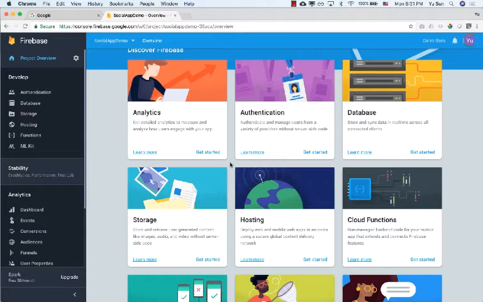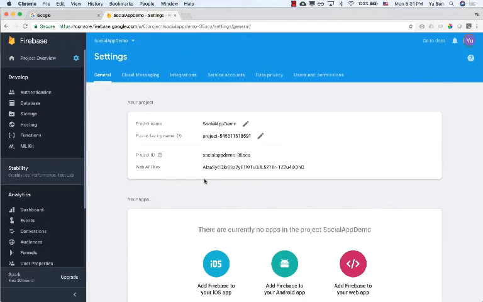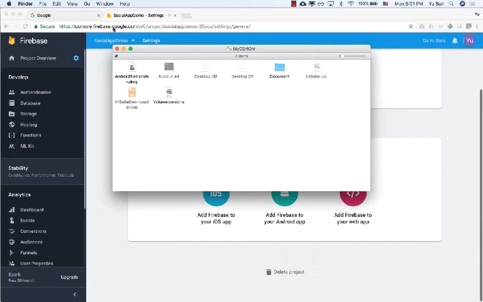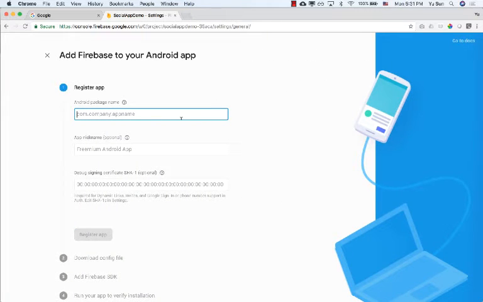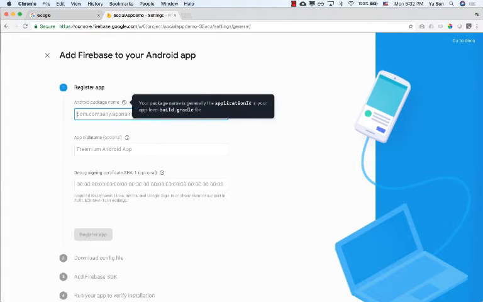All right, so let's first of all set up the project. They should give you some good tutorials here. If you click on this, they want you to do the project settings, and then you just need to follow the steps here. They will ask you whether you want to use this in an iOS app, in Android, or in a web application. In this case, we're talking about Android. Then we need to register our app. First of all, you need to provide the package name.